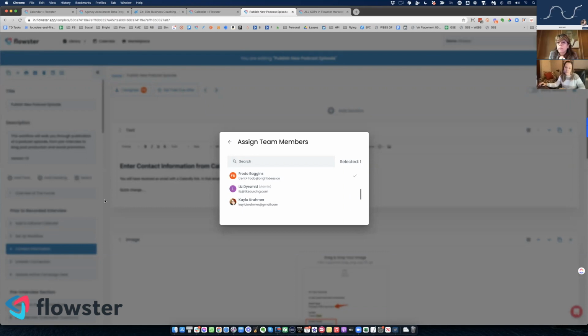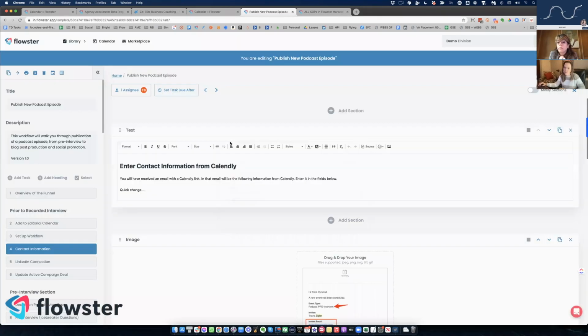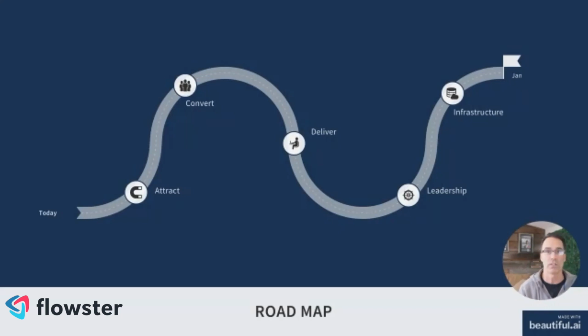That would mean, in this case, every time I run a workflow, because I've assigned all those users to the various steps at the template level, they'll also get those same assignments on every single workflow, which ensures process compliance, because it's going to show up in their calendars. It's going to show up in their inbox. Again, you can't do that with a Word doc. So I don't want to keep droning on and on. Hopefully by now I've convinced you that Word docs are not the greatest place.